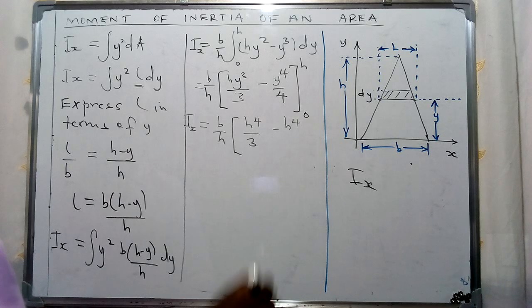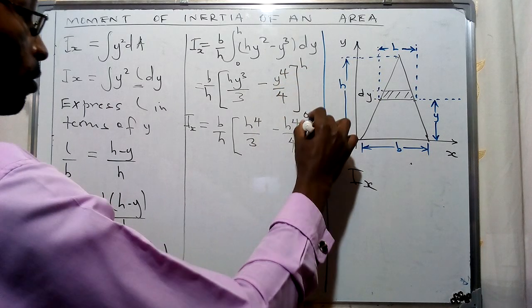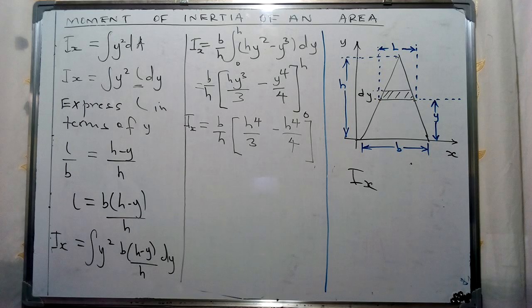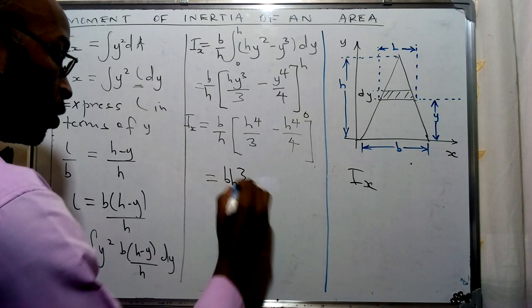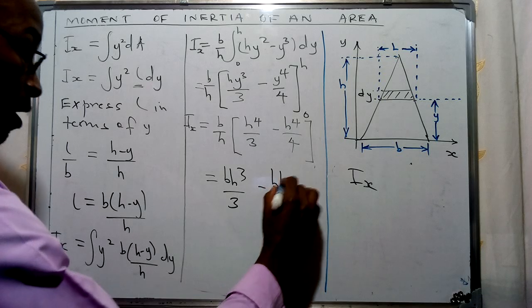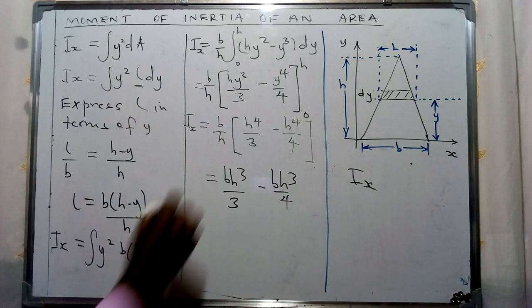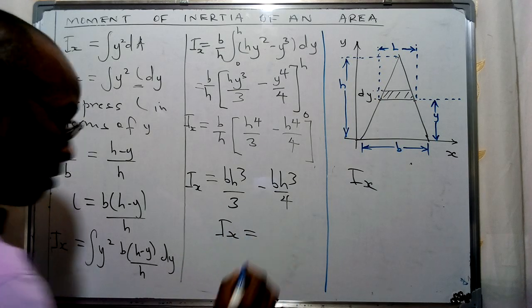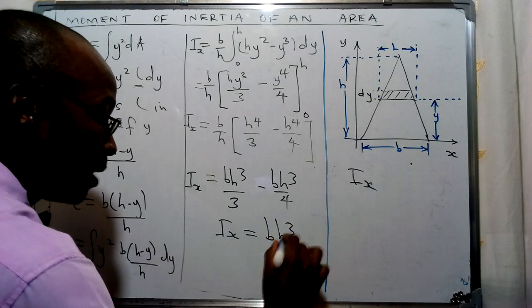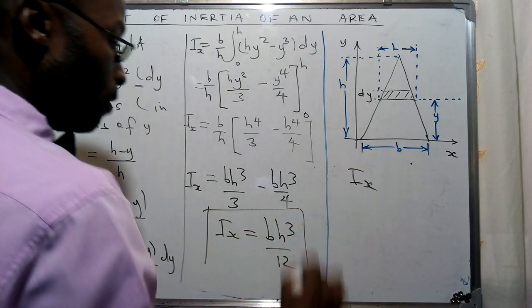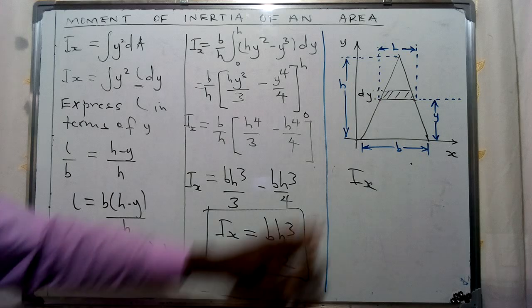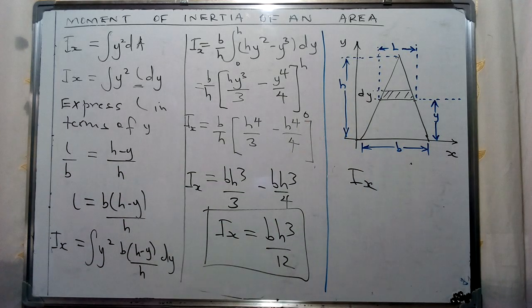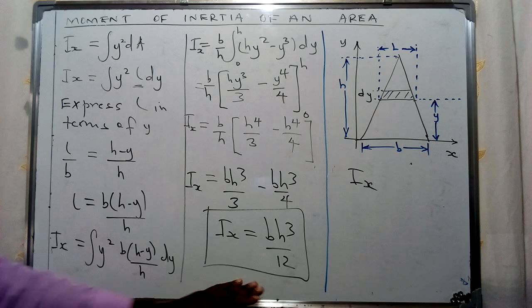So in this case, we are going to just do a direct substitution for this one. It's going to maintain its value, so we're going to have that specific formula. If we do a simplification of this formula, this is going to give us bh to the power of 3 over 3 minus bh to the power of 3 over 4. So we're going to simplify this formula by finding a common factor for the denominator, and this is going to reduce to the value of bh to the power of 3 divided by 12, and this is going to form the moment of inertia about the x-axis for the whole of this triangle, as we have just done this specific evaluation.